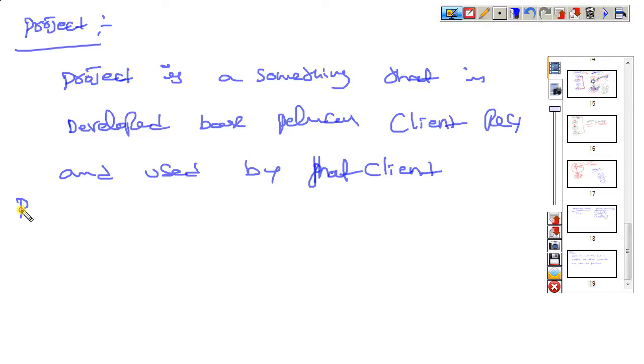Coming to the product, what is a product?